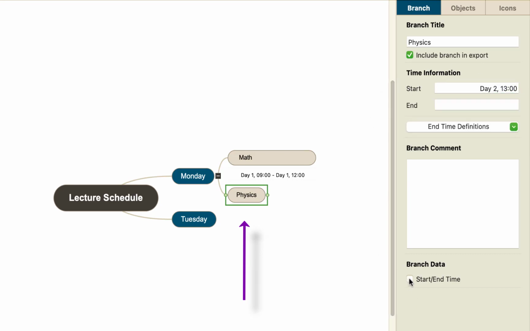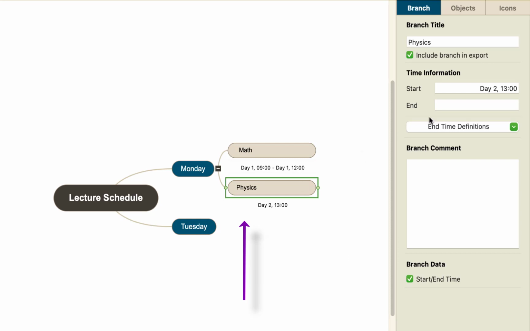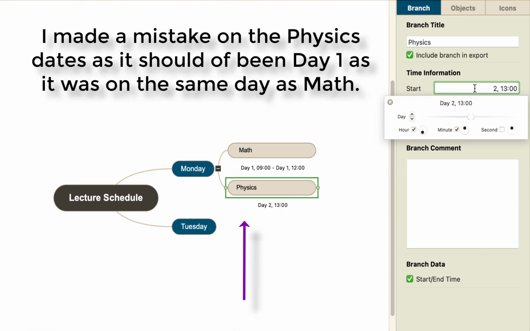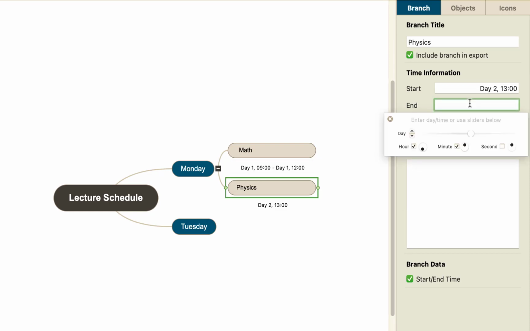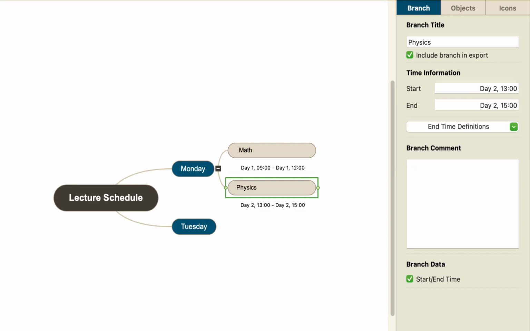And again, you start and end time. So I've got a start time for physics in the afternoon. And then you can copy that. I mean, you might prefer to do it manually like I showed you earlier, but I find this a little bit easier when you're doing loads of data, and then you can just paste it in underneath, Command V, and then change the time there. Let's say 3 o'clock. And there we go. And that's how easy it is to add data.